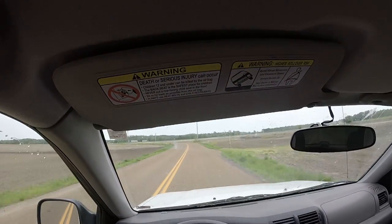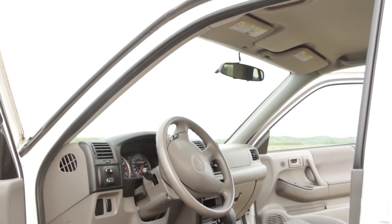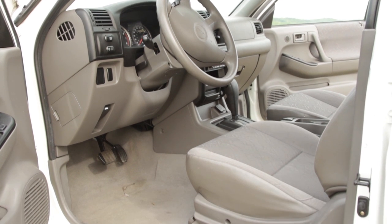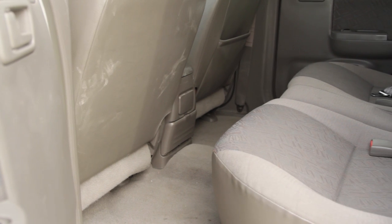Let's talk about the interior, because it didn't really change much in the 13 years this car was around. And that was the big problem for this car at the end of its run, that its competitors, your Nissans and Toyotas and Lexuses even, had much, much nicer interiors for not much more money, and they were more comfortable to be in. This thing, the interior, everything is plastic. And in the early 90s, that was acceptable, but by the time we got to 2003, it just felt dated and cheap.